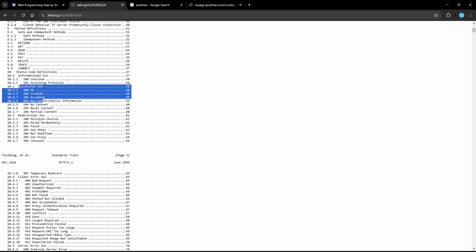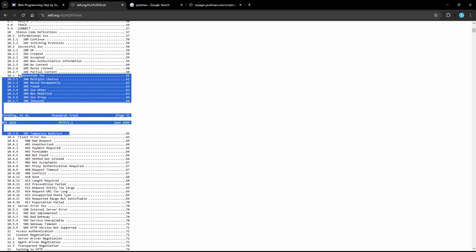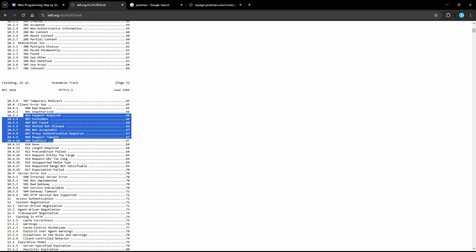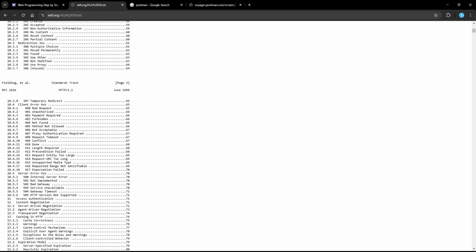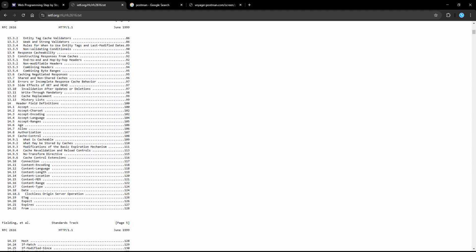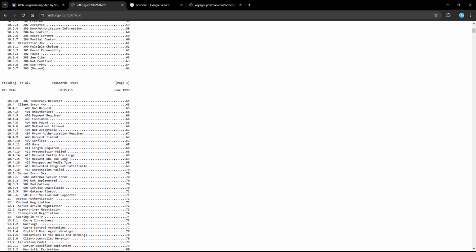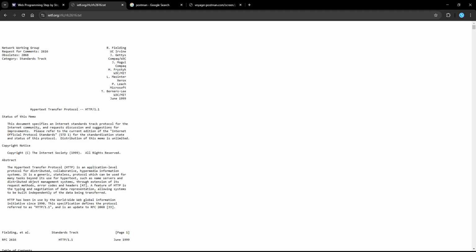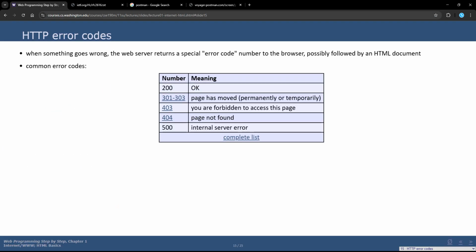There's successful, informational, redirection, and client errors like not found, forbidden, not acceptable, bad request, unauthorized, and server errors like internal server error, not implemented, bad gateway, service unavailable. You have to look at this protocol website for the explanation.